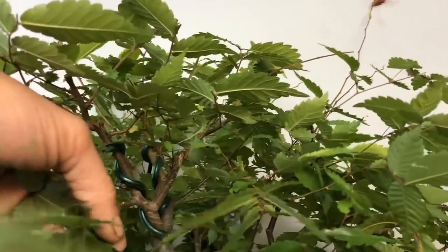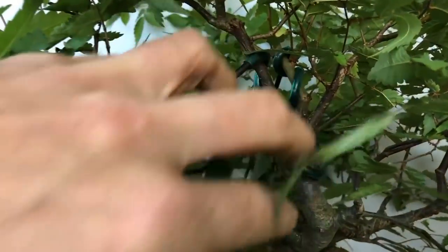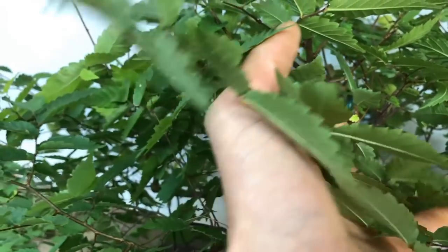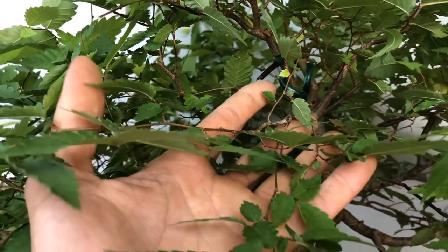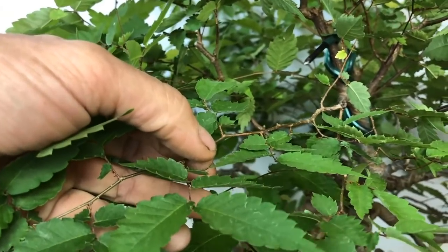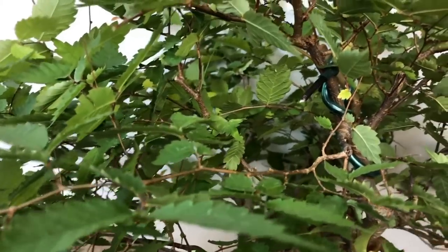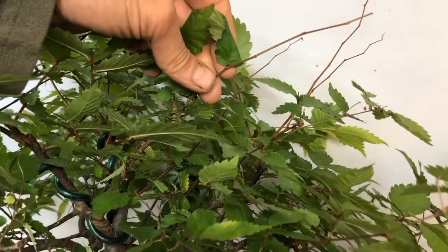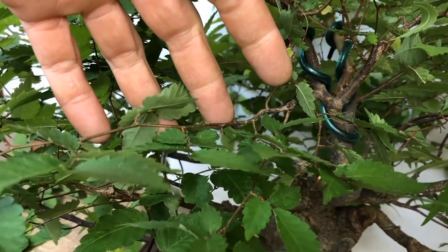But then we also have other branches which are slightly weaker. This one here, for example, is a branch that we want in our primary branching structure. But because it's so weak, we can't ask it to grow again this year to exercise even further. It would be left completely undefoliated and just left to grow and strengthen up a little bit more. Then when we cut back, that explosive growth will behave a little more vigorously, and we can look at defoliating it next year to make it work even harder. But if we ask an old branch to work hard now, it's just going to keel over and die.